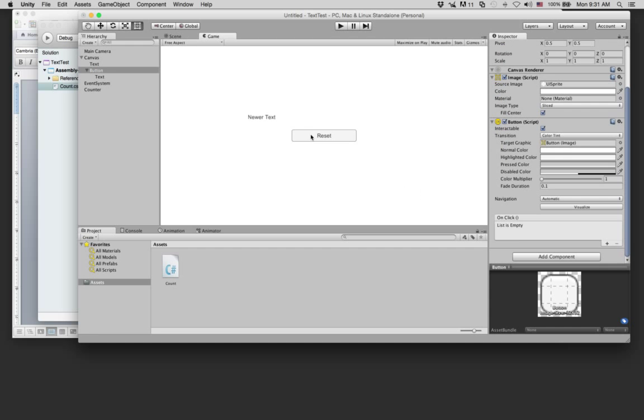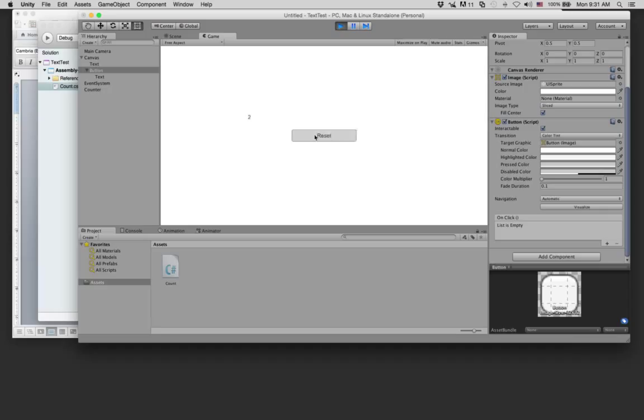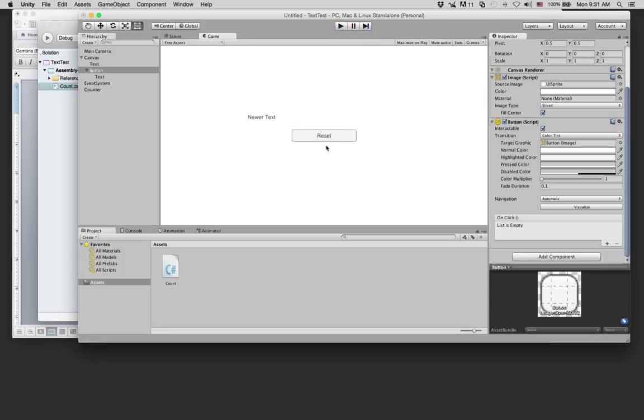The important part is that when we click on this thing, so I just run right now, and this thing is counting up, and I'm clicking on it, nothing's happening. That's because we haven't assigned a function to be called when we click on this thing. That's a pretty important part of clicking on a button, that you have to tell it to do something. Down here there's this On Click list, and it's empty. So we can list out a series of functions that are going to get called anytime somebody clicks on this button. And if we hit the plus button, there's not anything here that it's going to call, because right now we haven't defined anything.